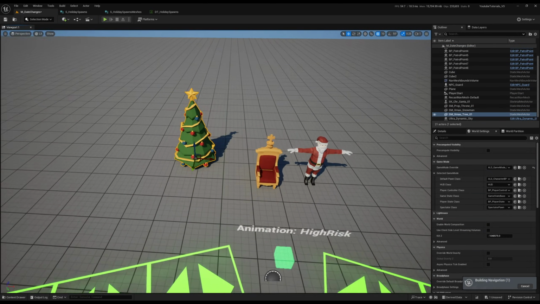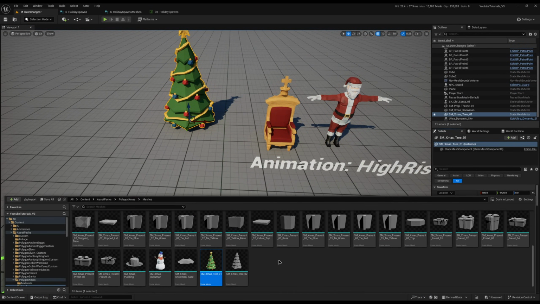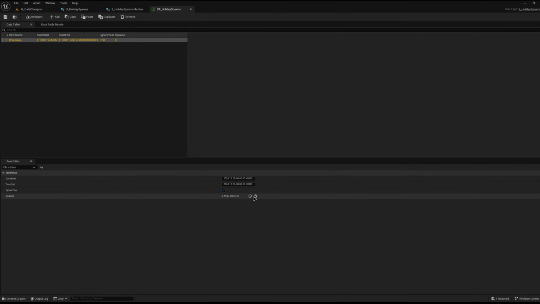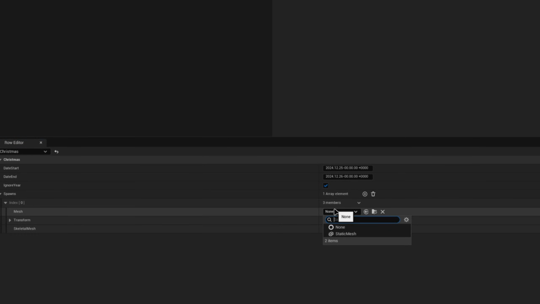So I'll place that Christmas tree there. Let's go back to the details and we'll grab the Christmas tree static mesh. I'll come back up to the data table, I'll add it in and open it up. So I've made a mistake that I make quite often, to be fair. I shouldn't, but I do.